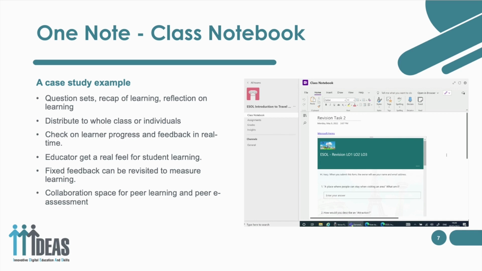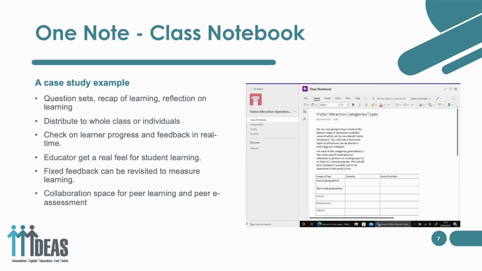This could be in the form of individual tasks to construct learning, the use of collaboration spaces to share thoughts and knowledge, and it's also a great space to gather and share resources and to formatively assess using Microsoft Forms, which can be embedded directly into Class Notebook. Using these tools, I noticed an increase in student engagement and I achieved a greater understanding of the learning taking place. Learners can work individually or use collaboration spaces in pairs, groups, or as a whole class.